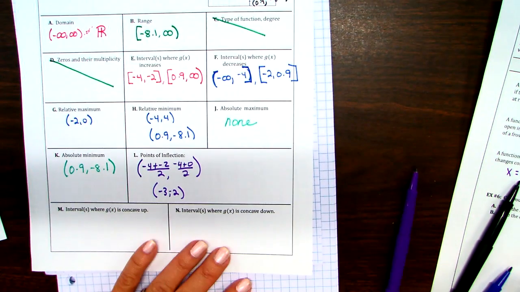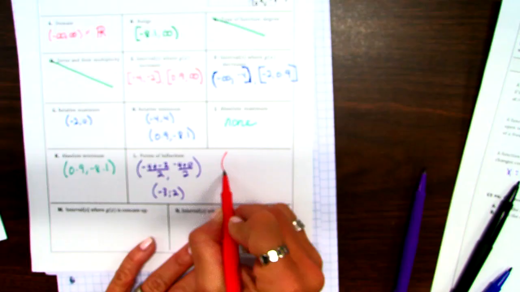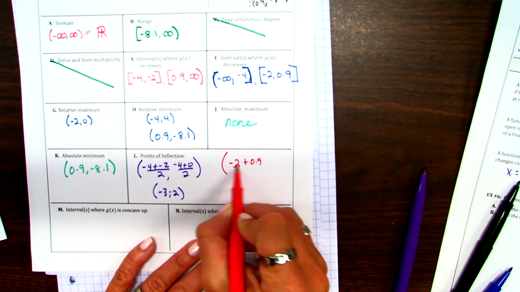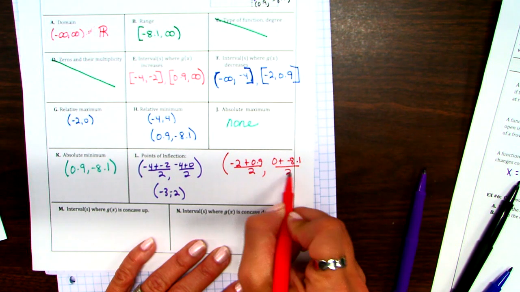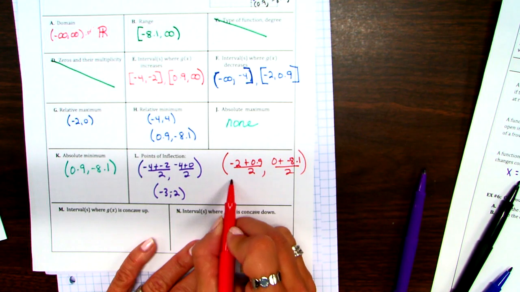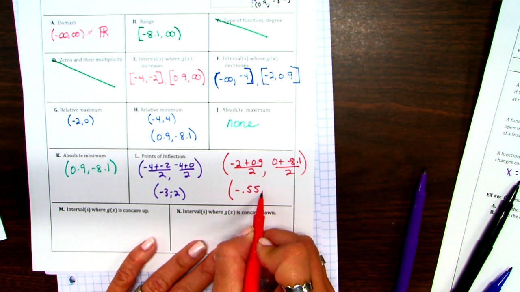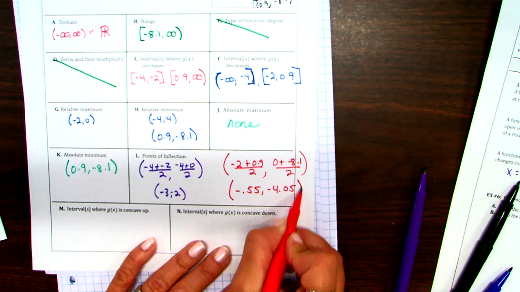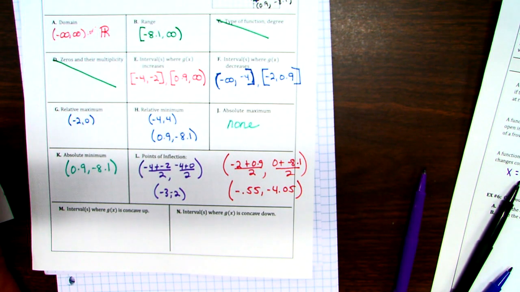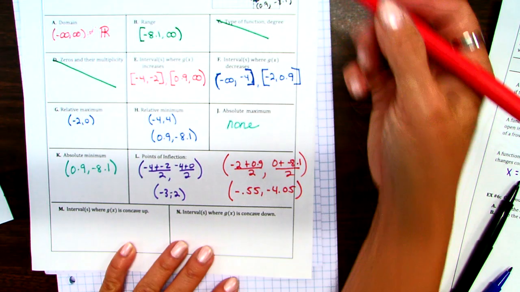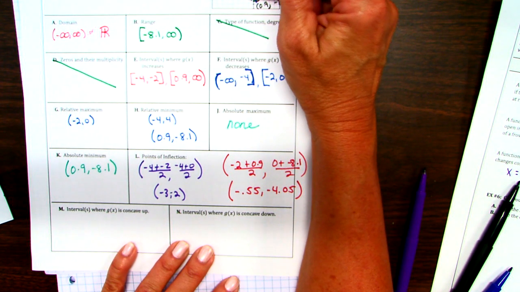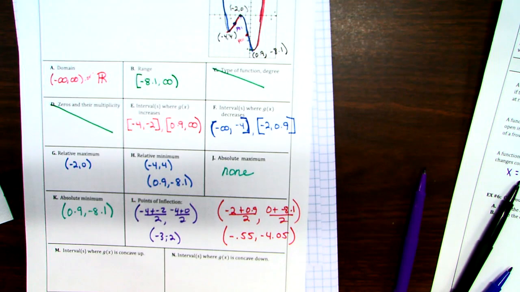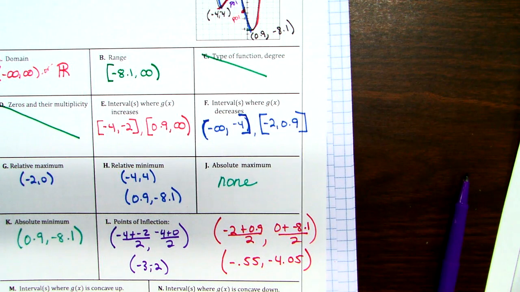Okay. And then the other one, we have -2 plus 0.9 divided by 2, and 0 plus -8.1 divided by 2. And we get weird decimals. They're not nice, but we sometimes have to deal with decimals in math. So we're not always going to get perfect little points that give us whole numbers. And that should make sense as well. That's to the left a tiny bit, down -4. Right about there. Good on the POIs?